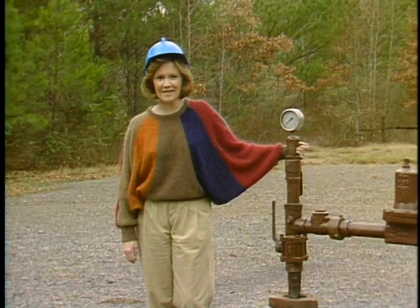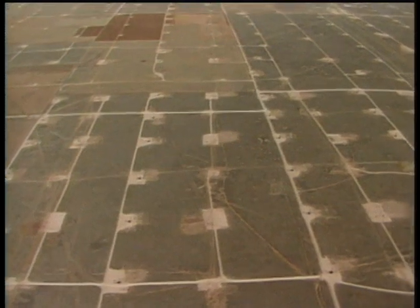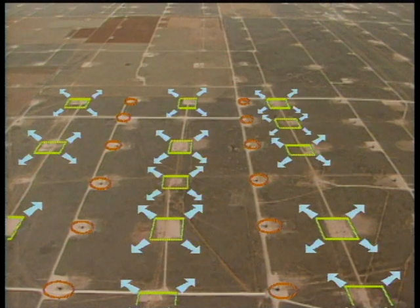In certain oil and gas reservoirs, as time passes, the driving pressure within the reservoir decreases, making it more difficult to get oil out of the ground. Secondary recovery injection wells re-inject the produced water back into oil-bearing reservoirs to enhance oil recovery by increasing or maintaining the pressure within the reservoir, or by sweeping the oil toward the producing wells. The majority of injection wells in the United States — more than 70 percent — are involved in secondary recovery or other similar enhanced recovery projects.